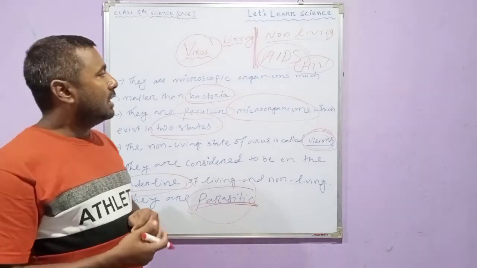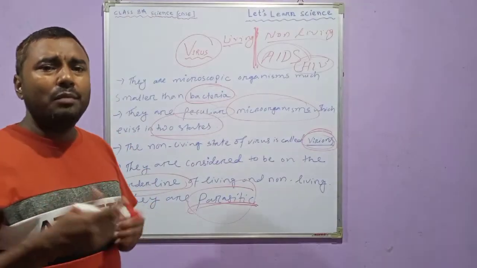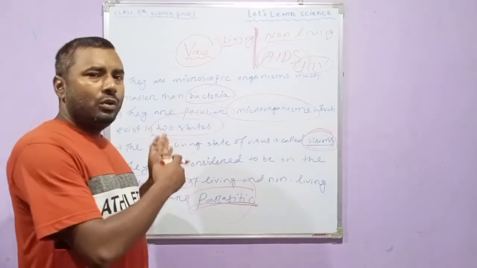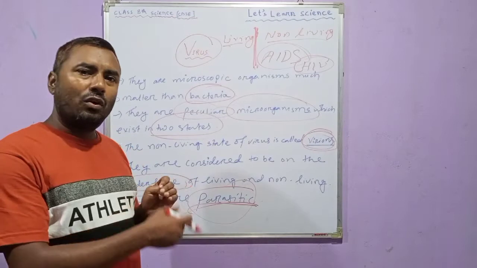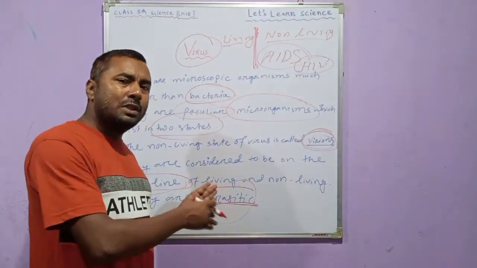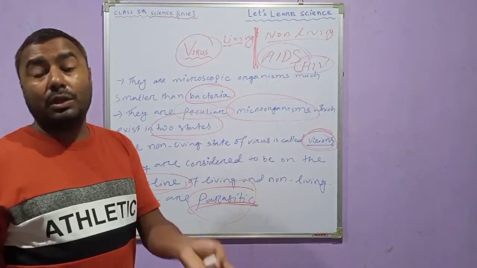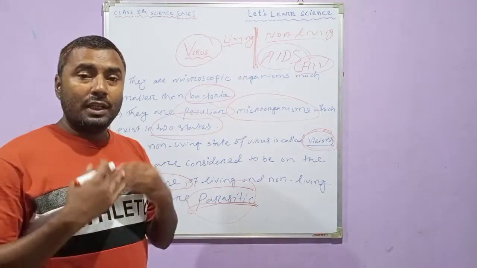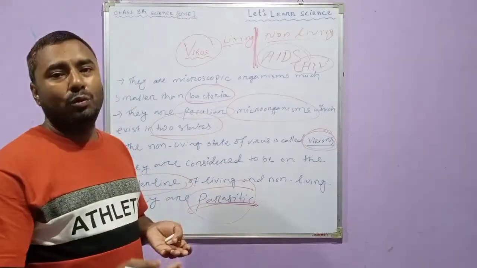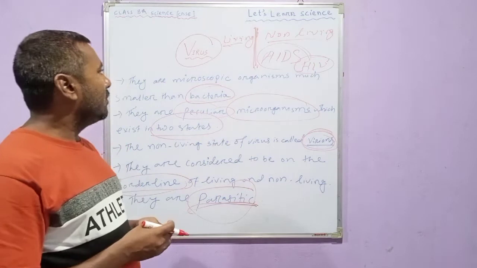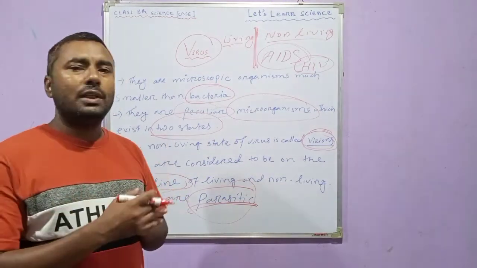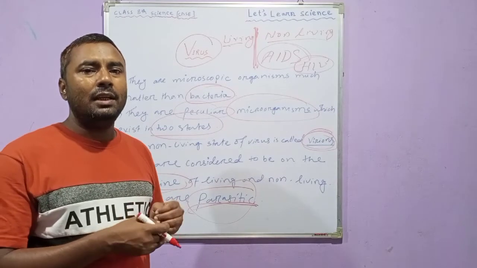So now let's see about the various friendly microorganisms. As we come to know from the name of the lesson itself, Microorganisms: Friend and Foe, that means all microorganisms are not our friends and all microorganisms are not our foes. Some of them are helpful for us and some of them are very harmful. Now let's see in detail the various friendly microorganisms and in which way they help us.